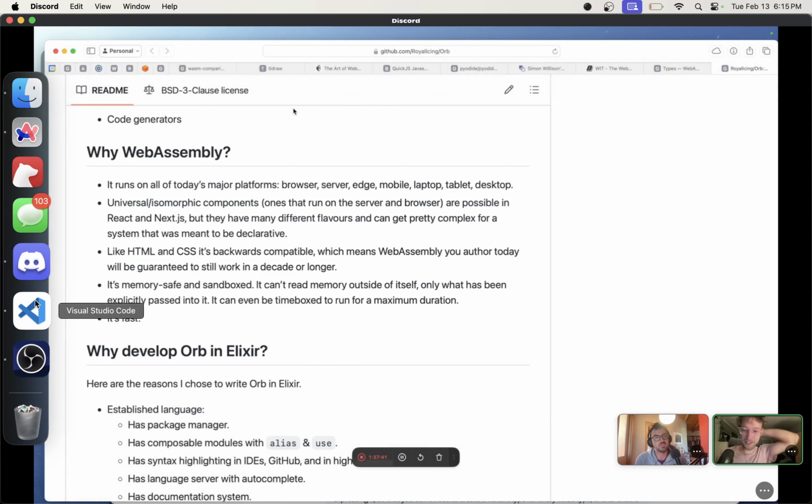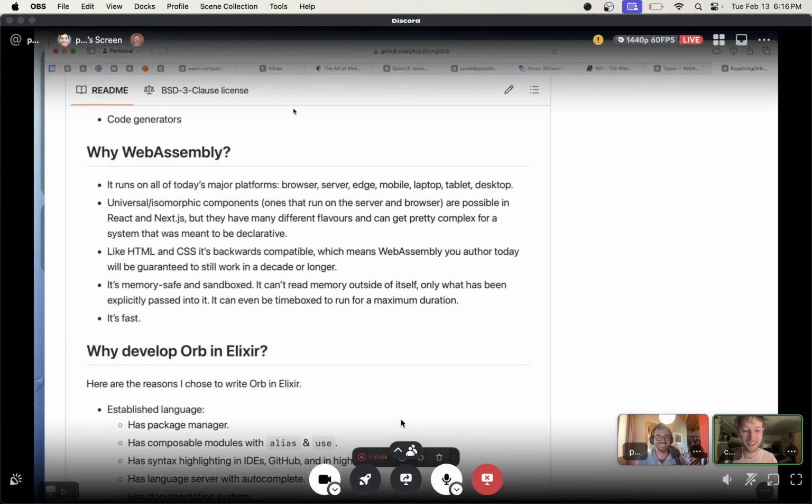Actually, I've been scaffolding out the compiler, which is written in C. I've just been working on learning Emscripten and figuring out how that works, and there are a lot of learnings to have there.